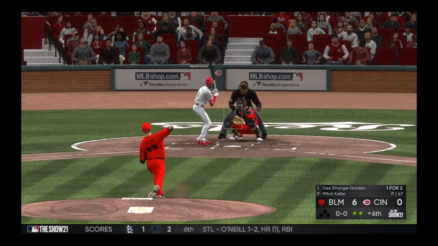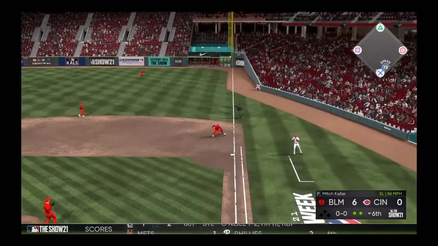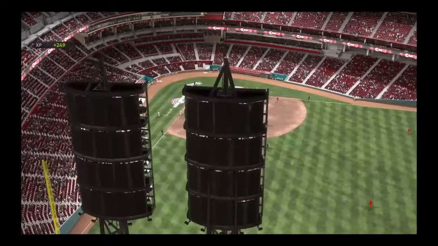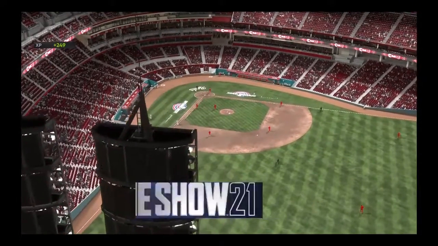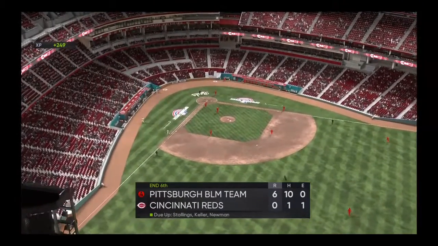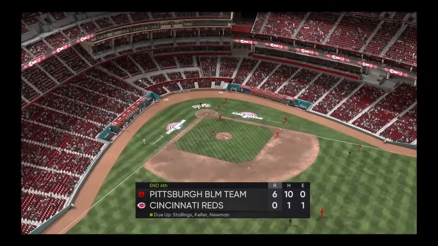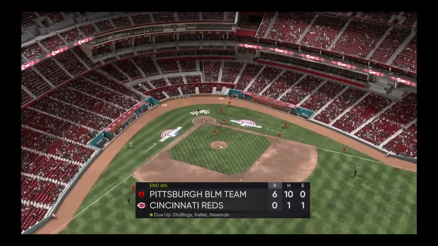To the plate now, Dee Strange-Gordon, down the first baseline. Fielded cleanly, and he'll step on the bag himself, and the inning is over. So another good inning for him on the mound. 6 shutout innings now. 7th inning coming up. Pittsburgh leads it 6-0.